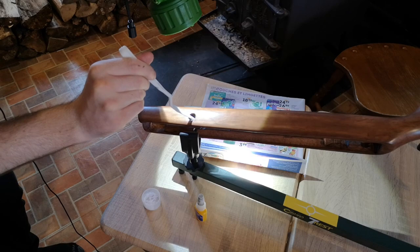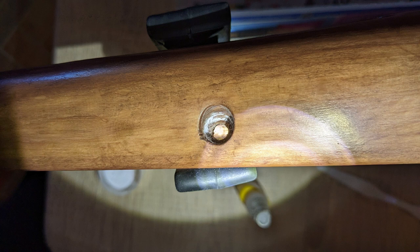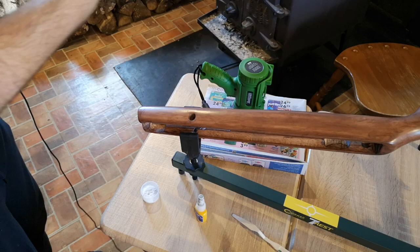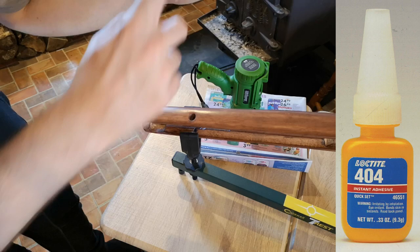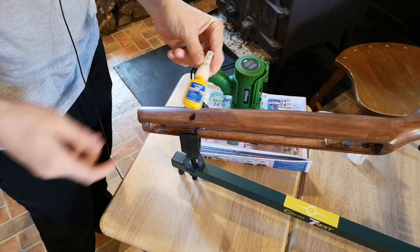Basically, what I'm doing right now is trying to fill the gap with baking soda. It is a pain to take a picture in there, but you get it. I tried to fill the void with some baking soda. Now I will take some Loctite 404 quick set instant adhesive or cyanoacrylate, like Model Nutty would say, I guess. Just kidding, he was calling that CA glue, but I guess this is what it means.